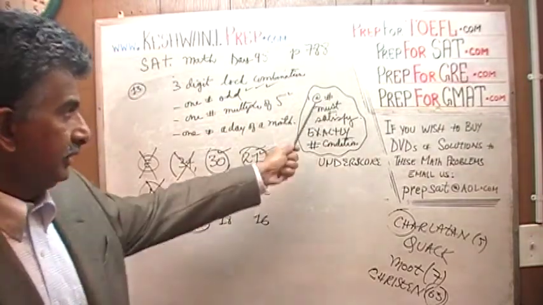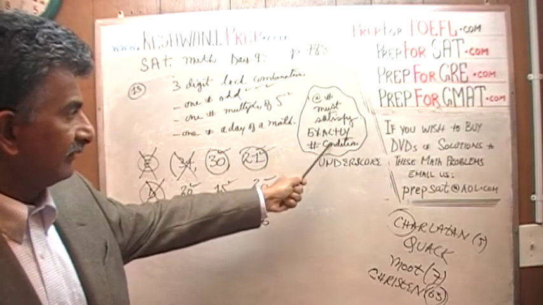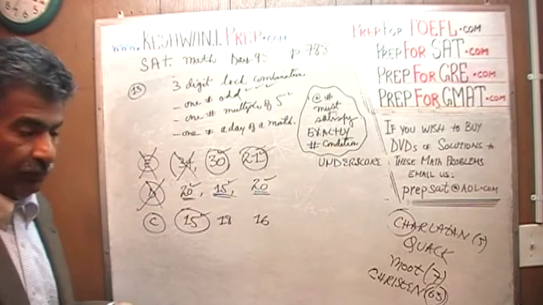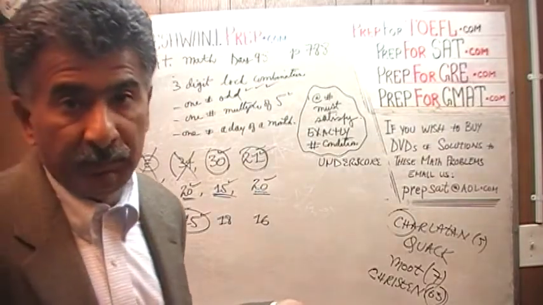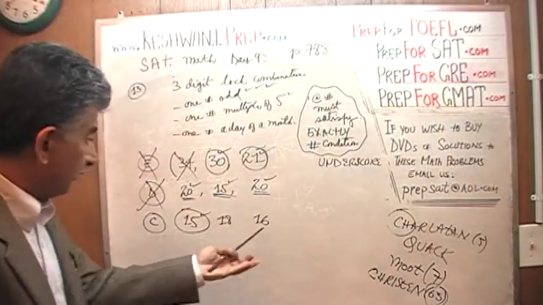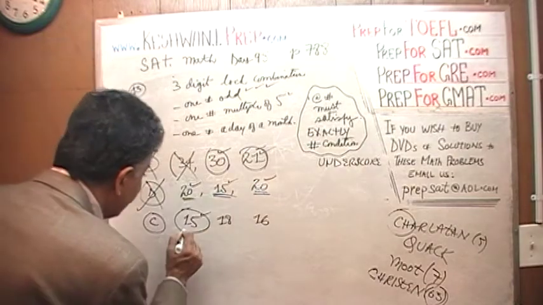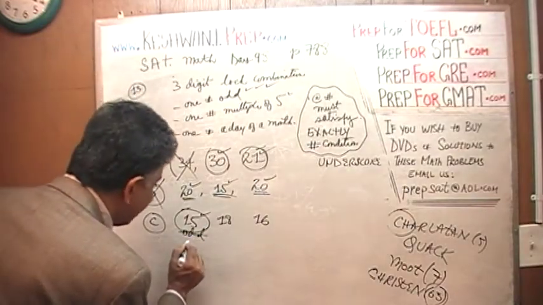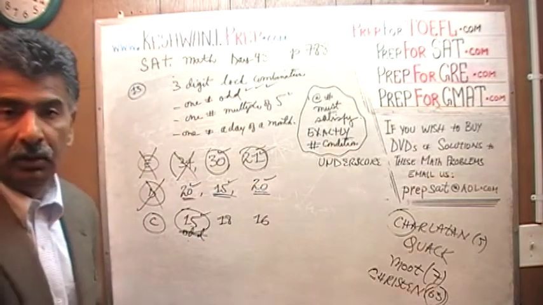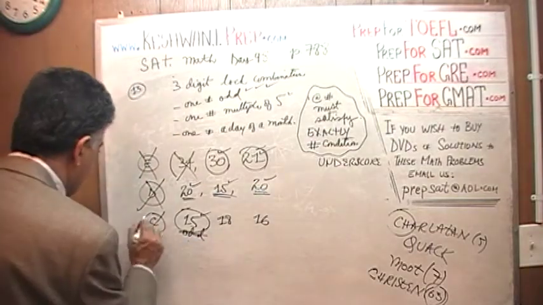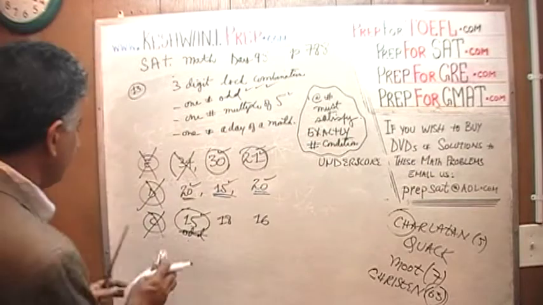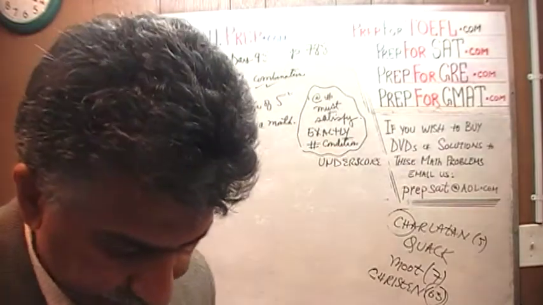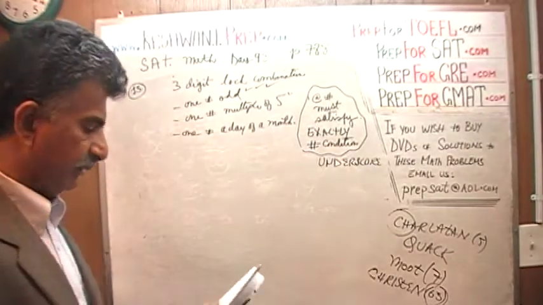One more time, each number must satisfy exactly one condition. This cannot serve 2 purposes. So we need an odd number and we need a multiple of 5. We have an odd number, but there is no multiple of 5. If we count this as an odd number, then we have no multiple of 5. If we count that as a multiple of 5, then we have no odd numbers. This doesn't do the job. Let's look at B. Answer choice B. Oh man, the suspense is killing me.